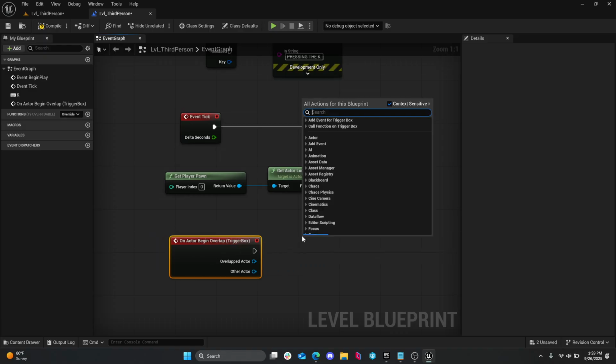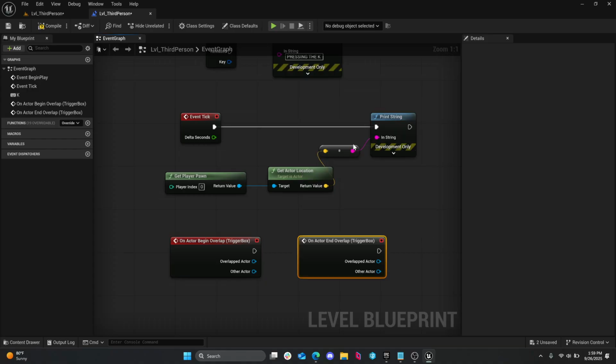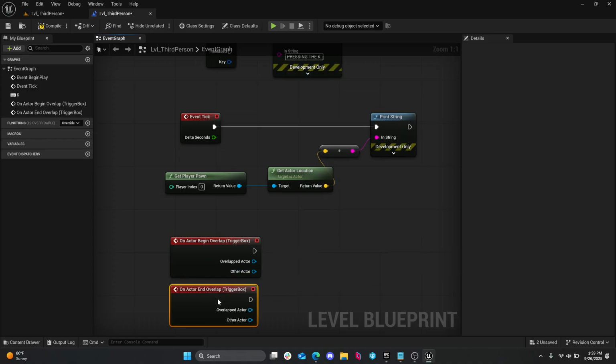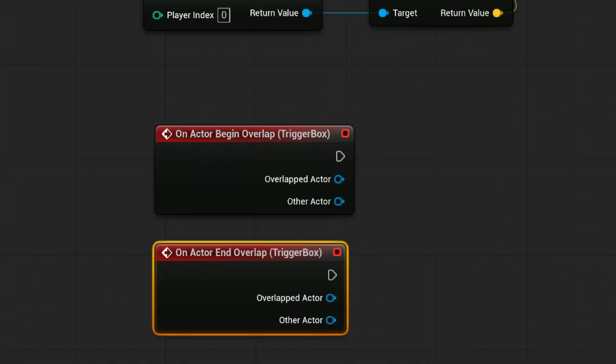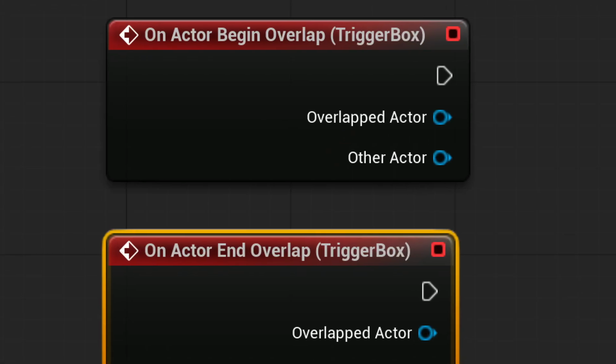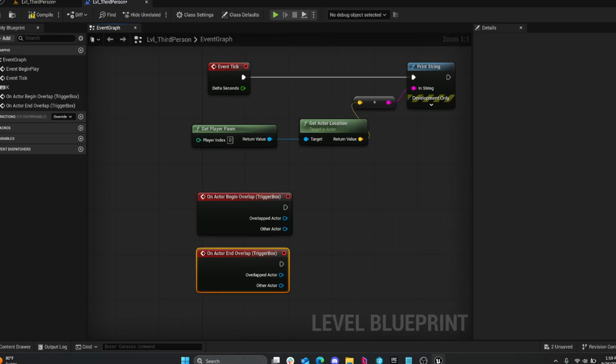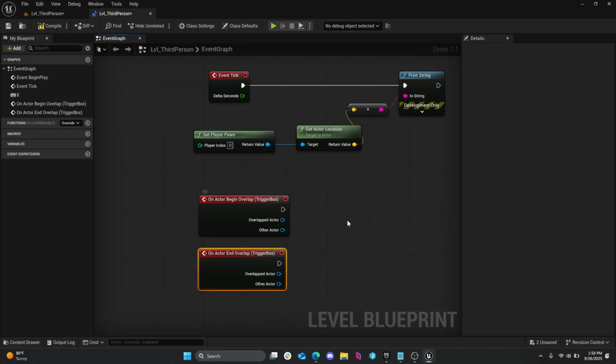And maybe I'll just right click again and get the overlap end too. So begin overlap and end overlap. And they're red because they are event nodes. When this happens, do these things.